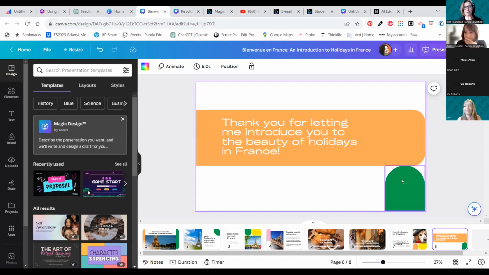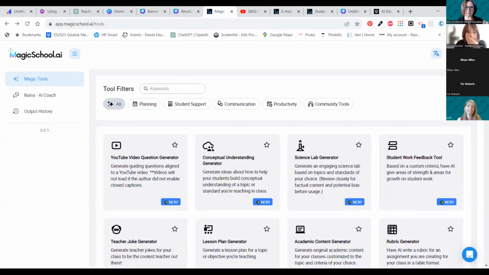So time is against us. There's Canva, but I really want to get to Magic School, magicschool.ai. So far we've looked at a chatbot, which is general for everybody to use. We've used Canva, which is mainly around images and content. Now we're going to look at an app that is using AI, but for us, for teachers, for trainers.